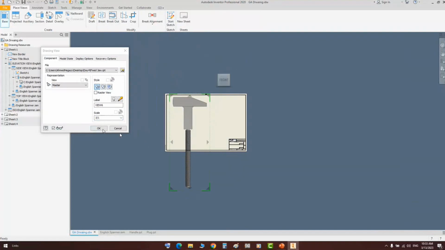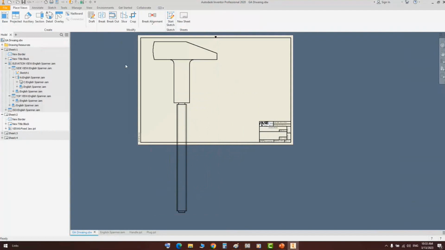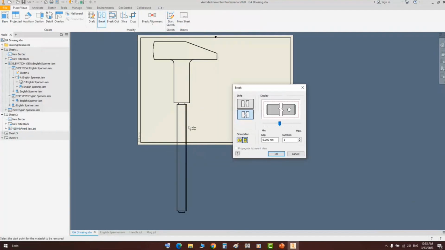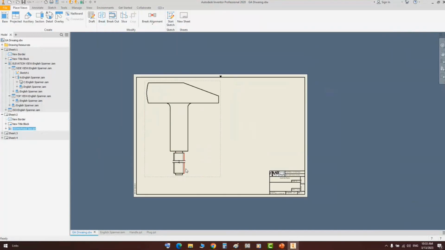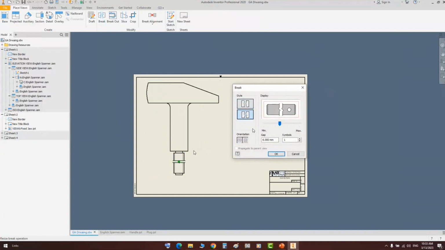Now we need to make a scale like that. So to use the break view, if you have a part with a long length and you would like to make a break along it, you can select this area like that and make a break along the length that way. And for the properties of that one, you can define a break style with a rectangular style or structural style.